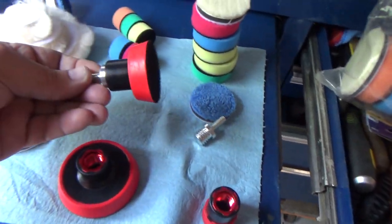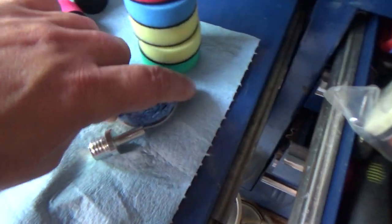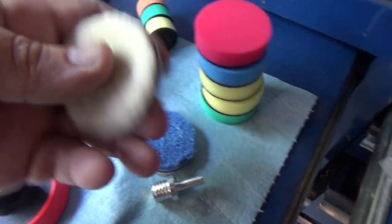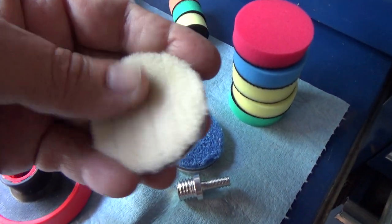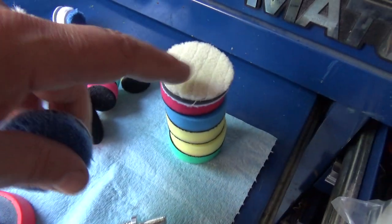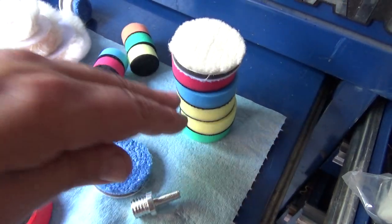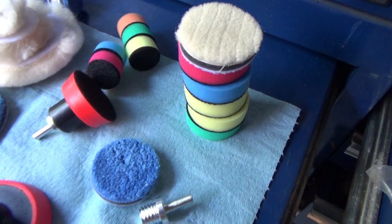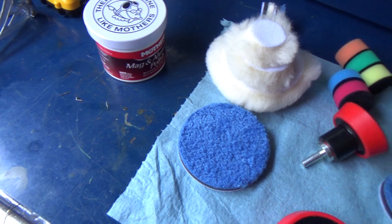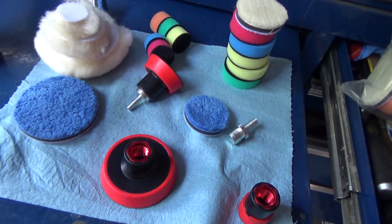And like I say, we're going to use this mandrel, and I'm thinking this terry cloth. There's a nice soft terry cloth here, and then this one here is a little bit more coarse. Now you could always start off with the more coarse one and then finish it up with the softer terry cloth, or use one of these foam pads. I'm not sure which one's going to be the best one to start off with, but let me get this thing taped up. I'm going to figure out which one of these we're going to use, and then the next time I turn the camera on, we're going to be ready to polish.